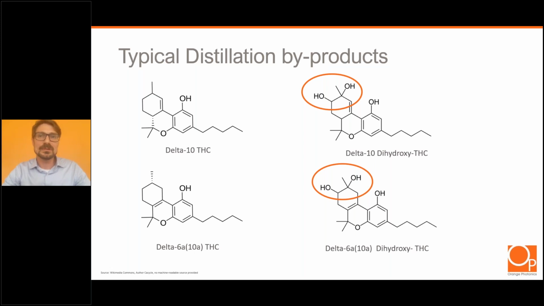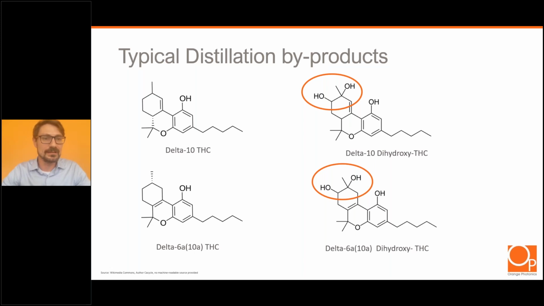So when things don't go right with the heat and the distillation process, you're tending to make a mess of compounds. And just like the mess made during the Delta-8 THC process, there's going to be several things, and in many cases, we actually don't know all the things that are created yet, which is unfortunate, but that's the state of the industry at the moment. I have put 4 of the compounds we have identified, though there are certainly others. And the 2 on the left are ones we've actually already discussed a little bit.